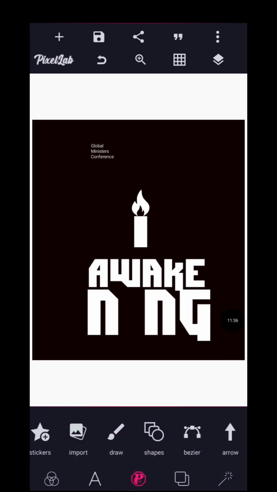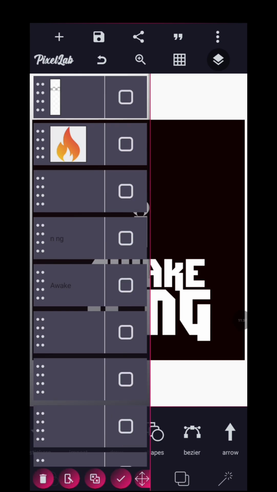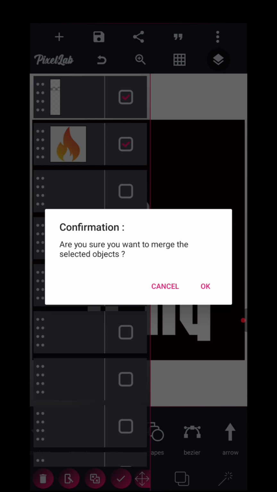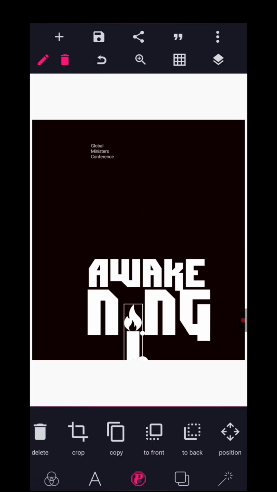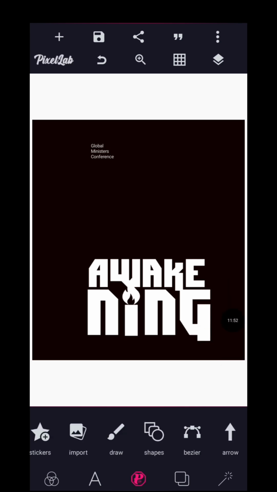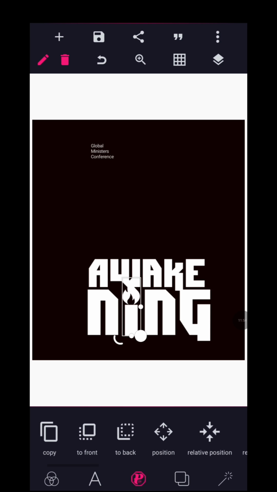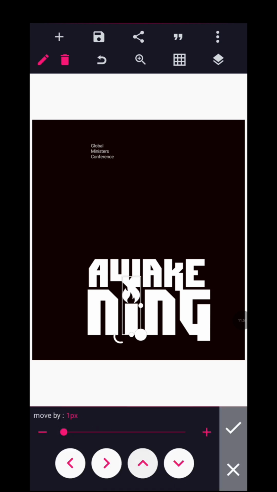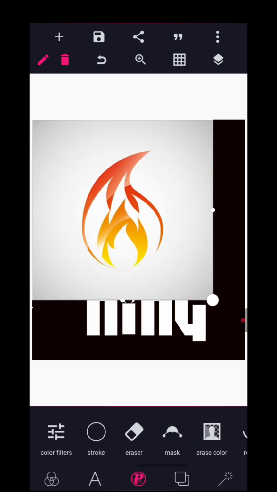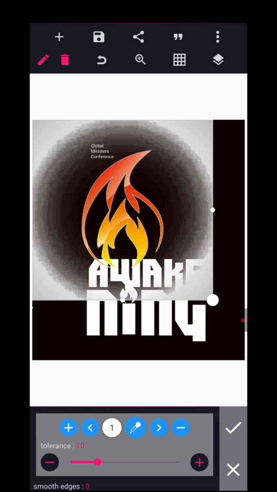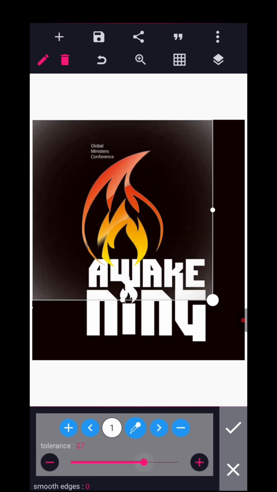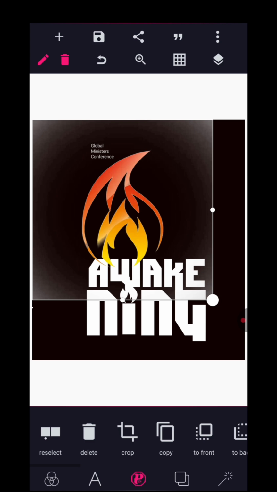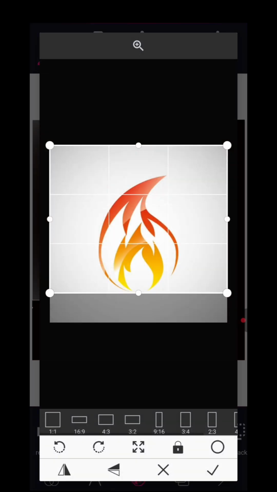While doing this, I will just come here and group these two together and merge these two together to become one flesh. Then I will take this back here and use it. Now you see they are now better, not the same. I just want to try something different, something slightly different from the others.